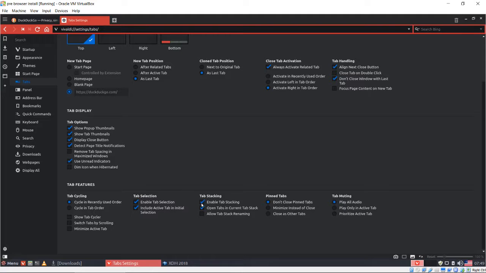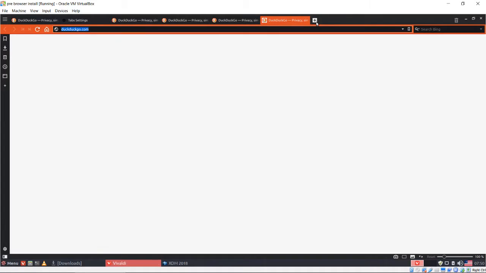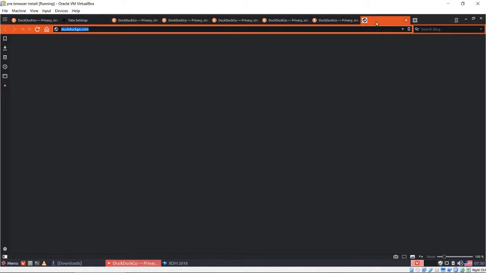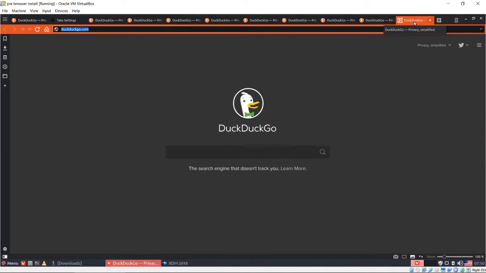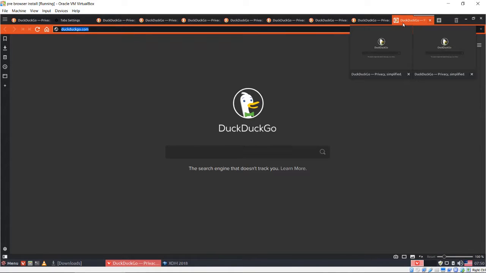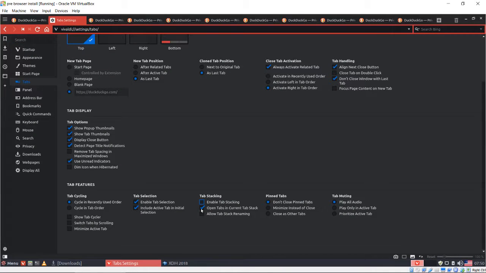So tab stacking is disgusting. I hate it. I'm going to give you a demonstration of what it is. It comes into relevance when there's a lot of tabs open and the tabs start changing their size and getting smaller. So we've got a lot of smaller tabs now. If you're trying to move a tab, it will stack. I was trying to move the tab in between these other tabs, and I accidentally stacked it on this other one here. I hate that. Well, I did it on purpose this time, but in reality, generally I lose track of tabs with that.